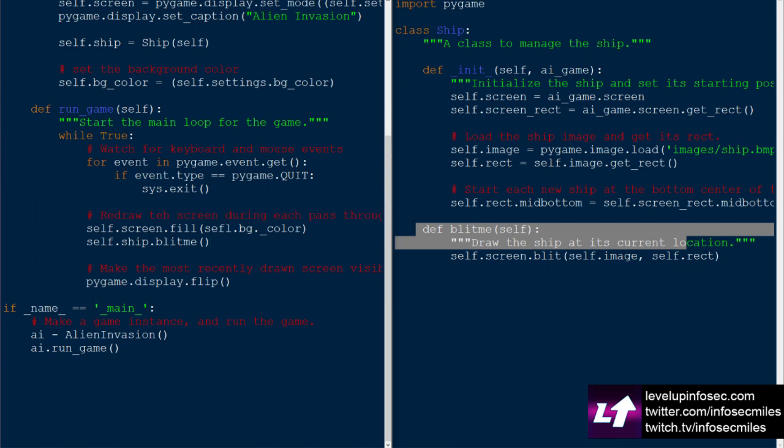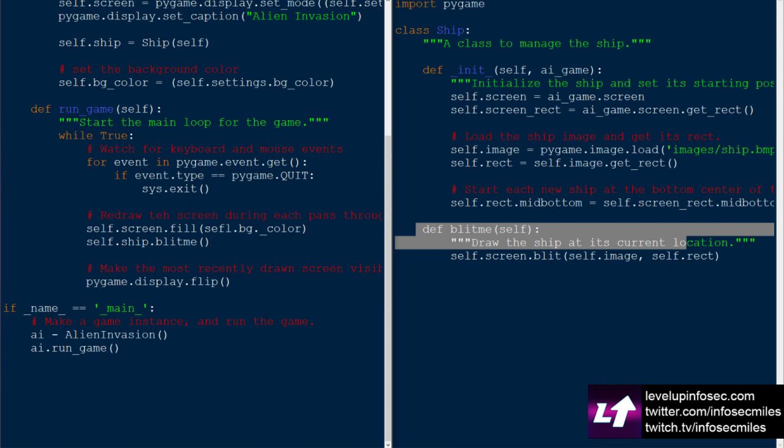We assign this Ship instance to self.ship. After filling the background, we draw the ship on the screen by calling ship.blitme, so the ship appears on top of the background. When you run Alien Invasion now, you should see a game screen with a rocket ship sitting at the bottom center, as shown in figure 12.2.